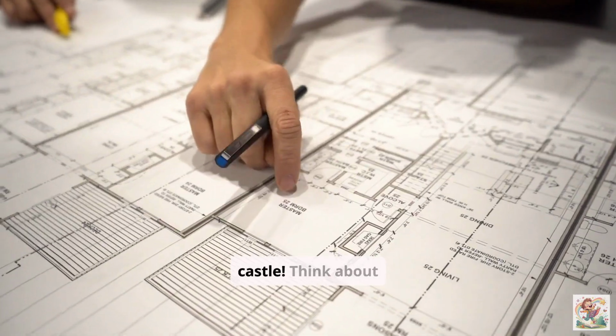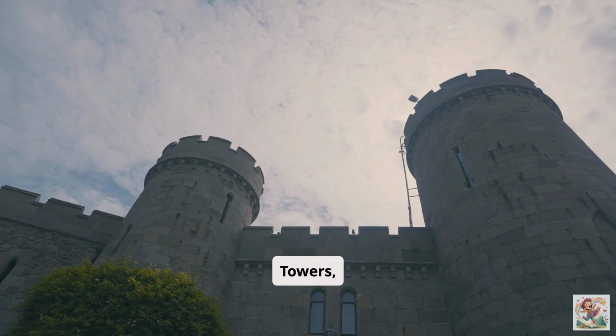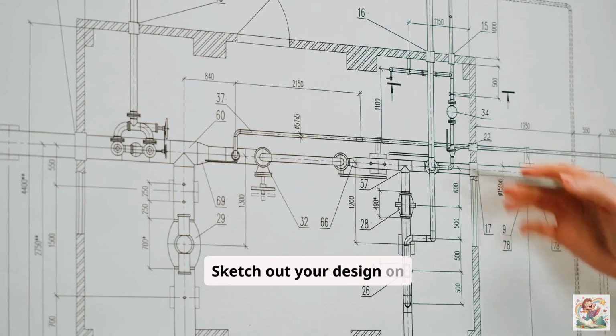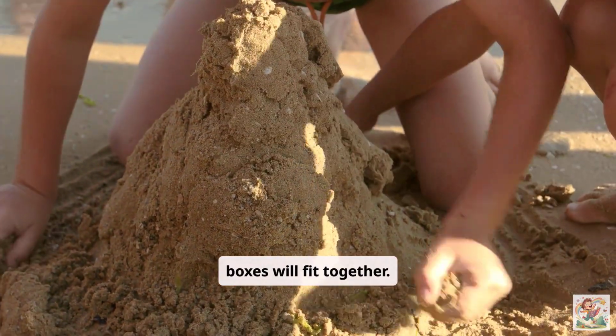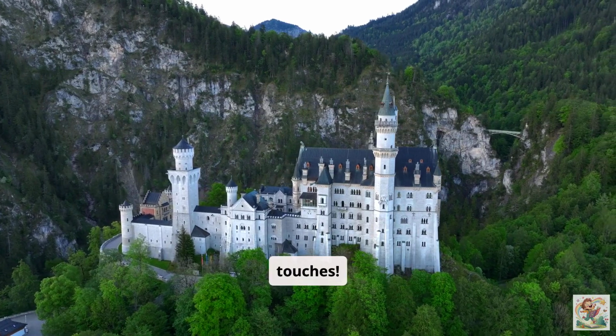Now, let's plan our castle. Think about what makes a castle special. Towers, walls, a grand entrance. What will yours have? Sketch out your design on paper. This helps visualize your castle and plan how the boxes will fit together. Don't be afraid to get creative and add your own unique touches.